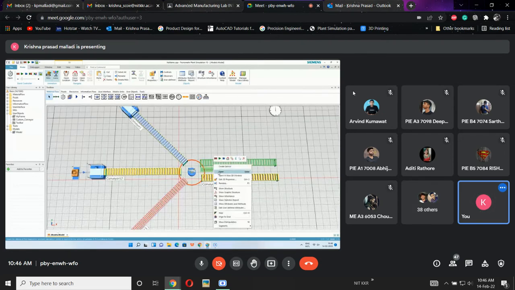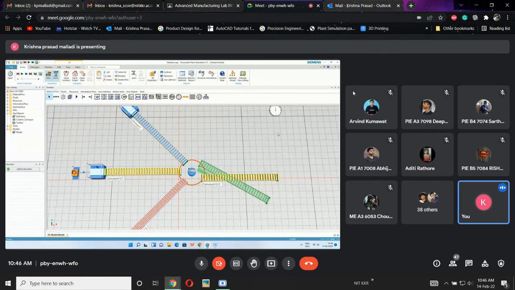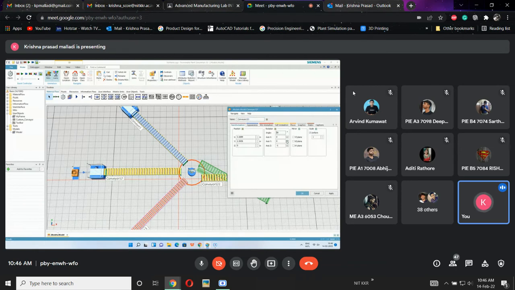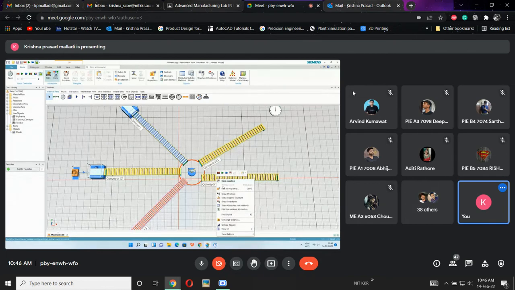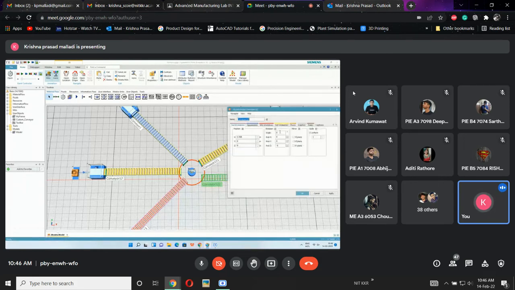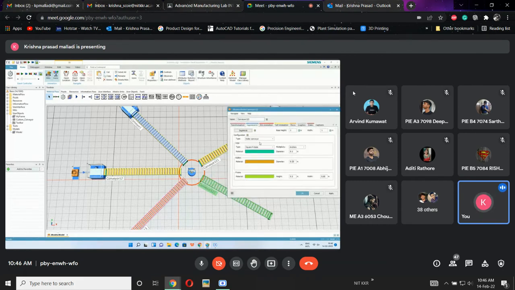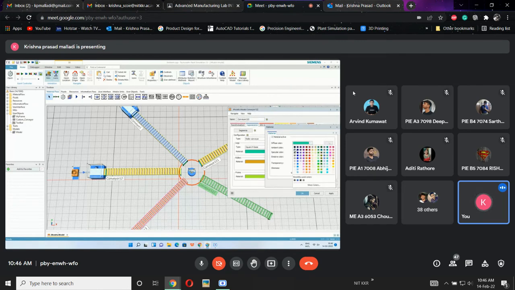Same. Edit 3D properties. Here I want to change it to 30 degrees. Okay, which is not correct. So entering into this one, I will be changing it to minus 30. Fine. And same, what happened to this? Right click, edit 3D properties, and here I will be giving 30 degrees. Okay. 3D properties, appearance, and I will be selecting black.